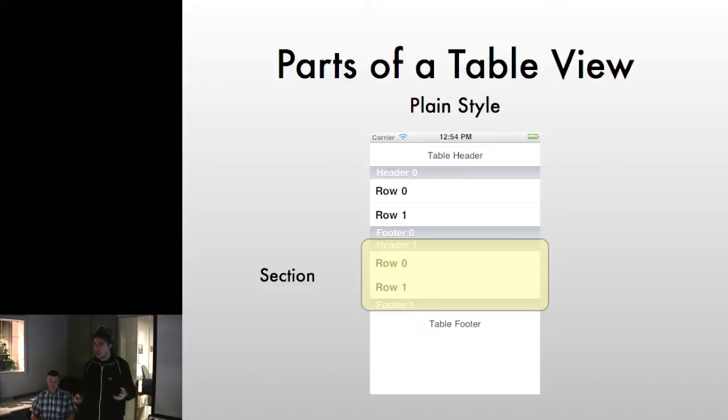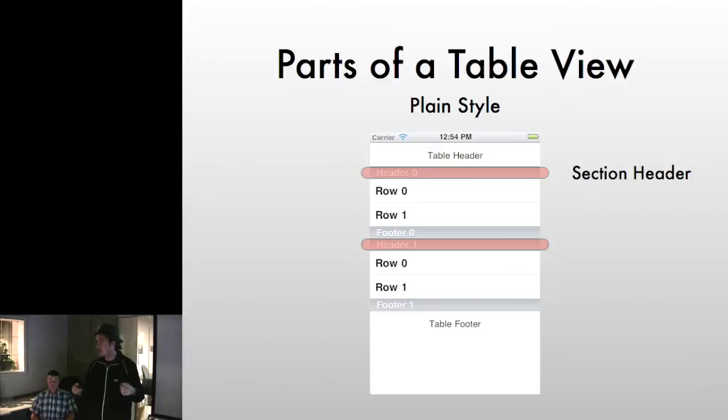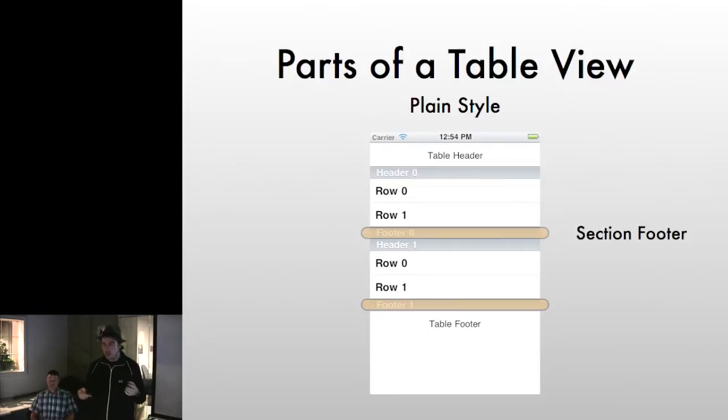Tables are grouped into sections. Each section has a bunch of rows. And optionally at the top of each section is a header, which is just text to indicate a heading for that section. A great example of headers are iPod and Contacts and all those applications, which use the first letter of the alphabet because they're usually sorted alphabetically. The first letter is shown in the header, so you can know what section of the table you're in without needing a scroll indicator to indicate how far you've scrolled. You can sense how far in you are based on what heading you're looking at. And similarly, there is also a footer that's going to be placed at the bottom of every section.